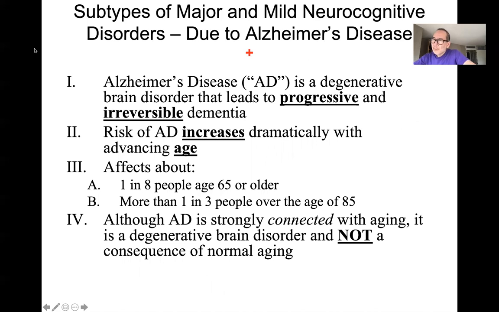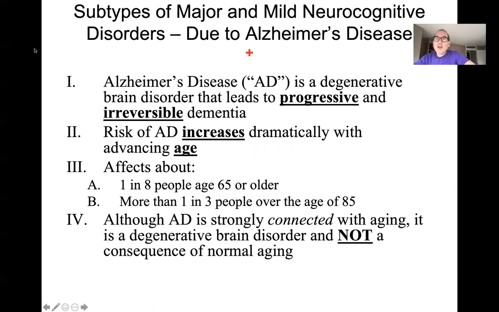To flesh out dementia even further, let's talk a little bit about Alzheimer's disease. As mentioned before, when this is the driving force behind a dementia, it's progressive and irreversible. It is already a massive healthcare phenomenon, but in the next few decades it's going to be an even bigger global healthcare issue. For those of you who are going to pursue a career in healthcare or mental health care, the odds are this will impact your work in some fashion.